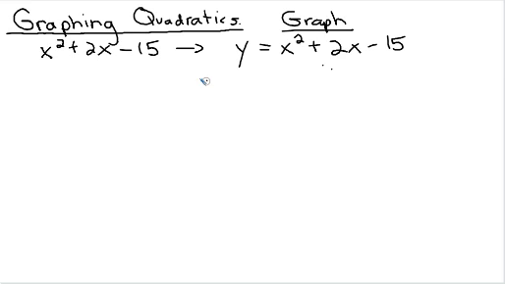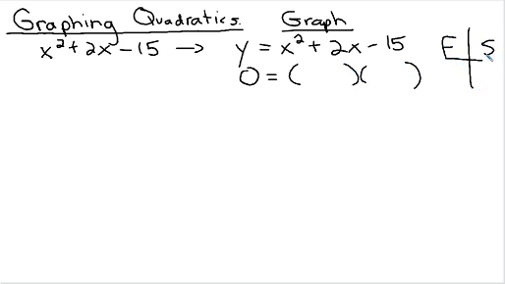Well, what we're going to do is find the x-intercepts by putting a 0 in for y, and it's going to become just like what we did last week. I'm going to put a 0 here, and I'm going to factor this just like we did in the last lesson. I look for my factors and sum the same way. I want two things that multiply to get negative 15 but add up to be positive 2. And so that's 5 and negative 3. So I have x plus 5 and x minus 3.